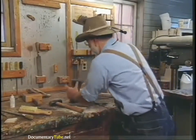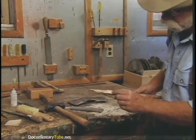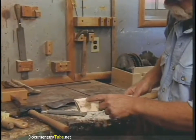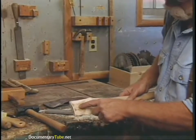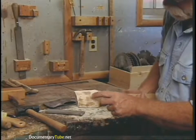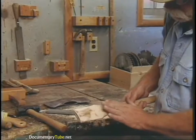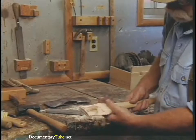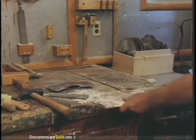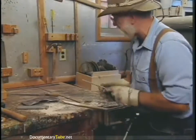Let's back the handle out a little bit. You can see right here where it was shouldering up and rubbing — a good tight fit through here. Notice the places where it's high, so we're going to take a little more down through here — the high spots — and then feather this up so it's a comfortable transition instead of an abrupt one. I think this is going to be our last fit.